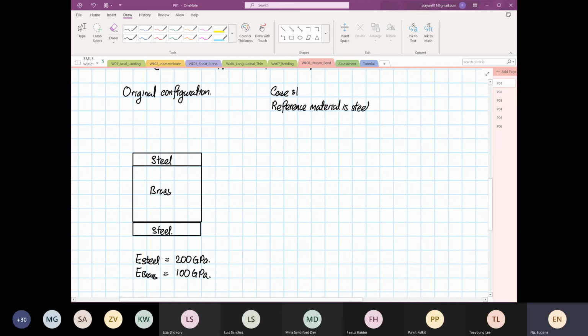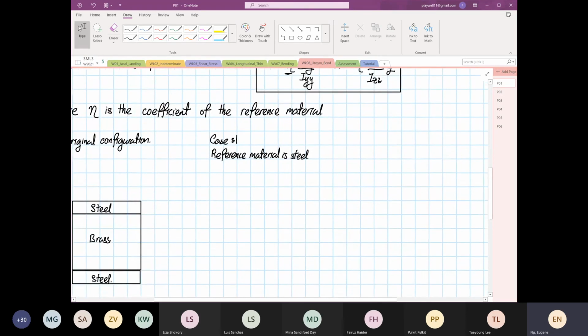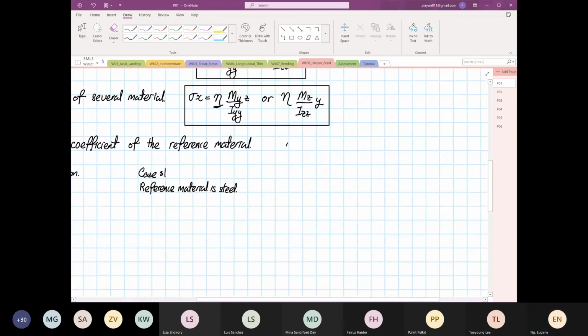We decide to use steel for our reference material. Now I'm going to write out the coefficient over here. So the coefficient is equal to Young's modulus of the material divided by Young's modulus of the reference material. And the n down here will be the material.